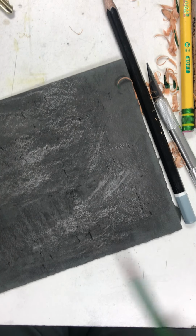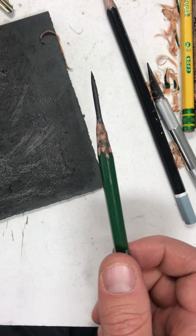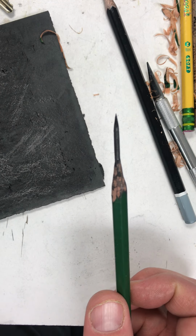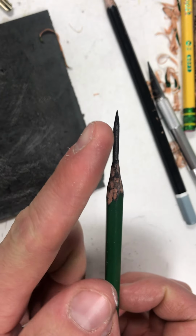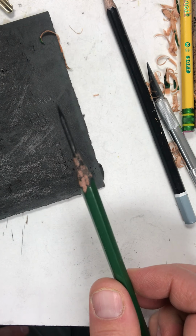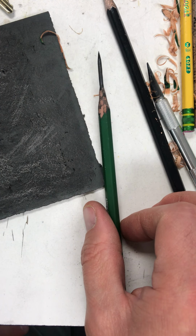Just don't stab anyone with it, okay? But that's looking pretty good. And you can take a cloth or something and just wipe it off and it'll take all those excess bits away. I can keep on sanding it if I want so that it's nicely tapered. Notice that it's kind of at an angle here and then goes straight. If I want it to be perfectly tapered so it just goes slowly to the point, you could do that too. But anyway, that is how we sharpen our pencil really, really finely. Okay. Ta-da.